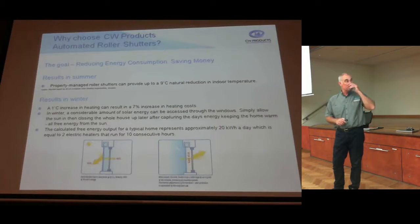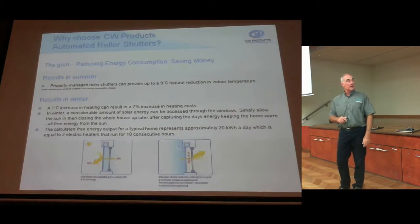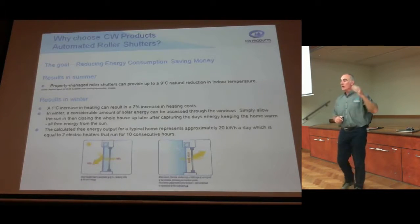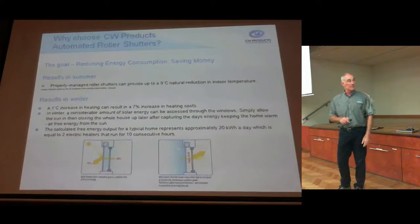Now there's a lot of myths out there about the foam in the profile being the insulator. The great majority of heat that the roller shutter keeps out is actually reflected off the profiles. Hence its curve, hence its paint finish. All our profiles are made with 2 coats of paint and a layer of clear lacquer, which helps make the profile very resilient, and it is a UV resistant profile that we guarantee for 5 years, and it keeps running way beyond that.